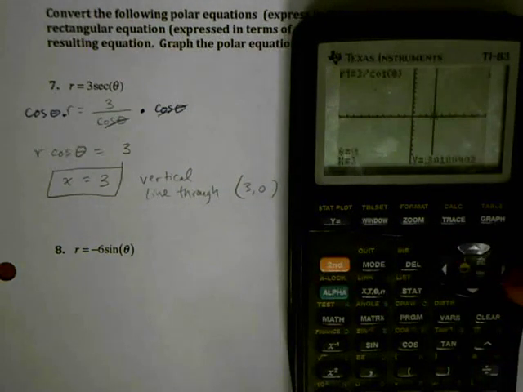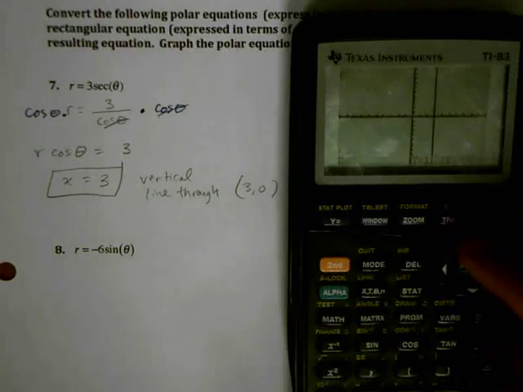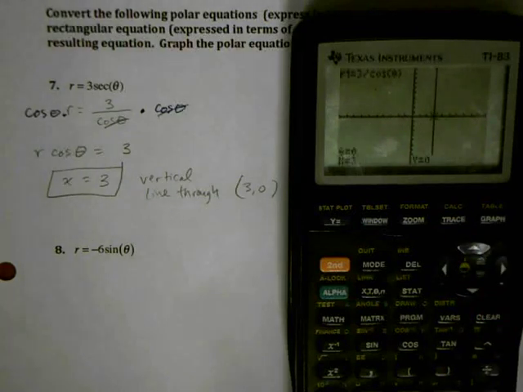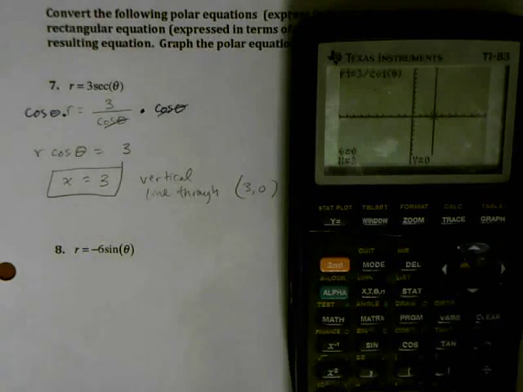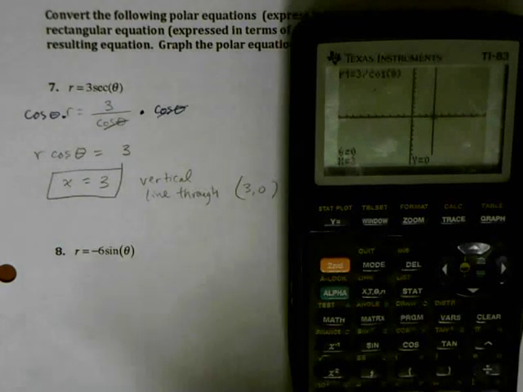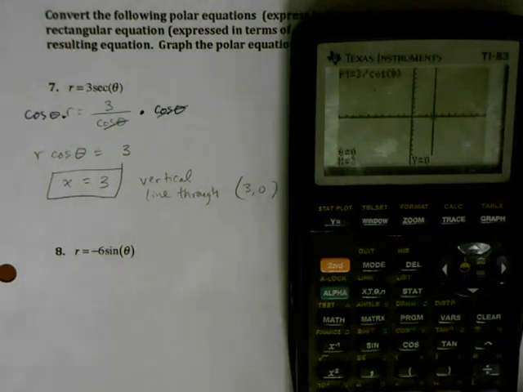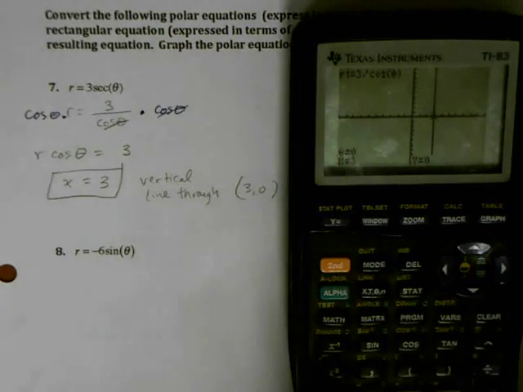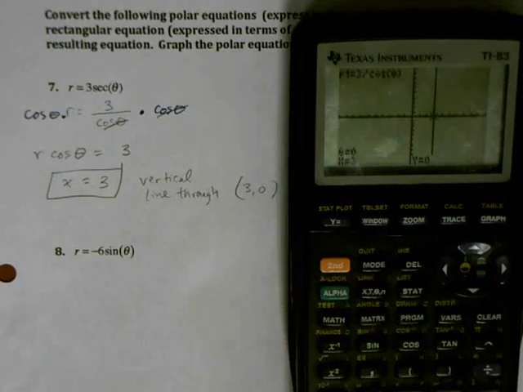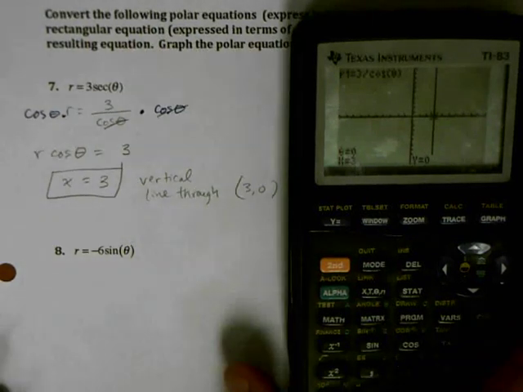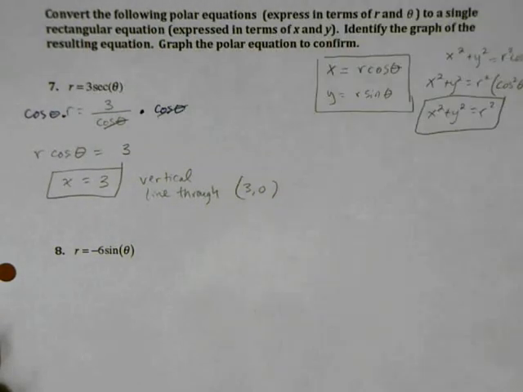Now, one thing that's worthy to note here is that we've never been able to graph a vertical line before because it's not a function. So this is something that's not a function in rectangular mode, but it is a function when we graph it in polar mode. So it's sometimes useful to switch back and forth, and we'll see with some of the more complicated examples. So let's continue.